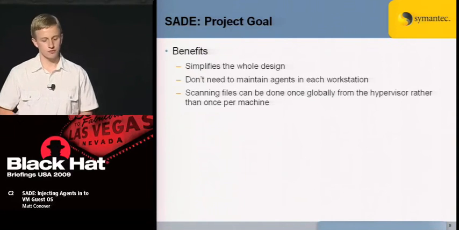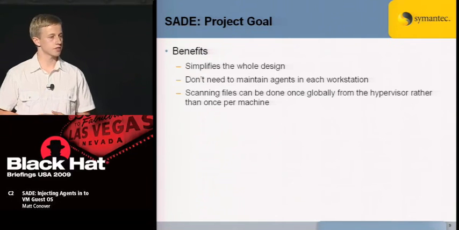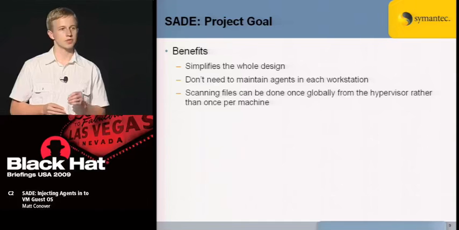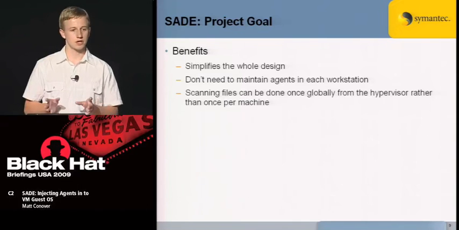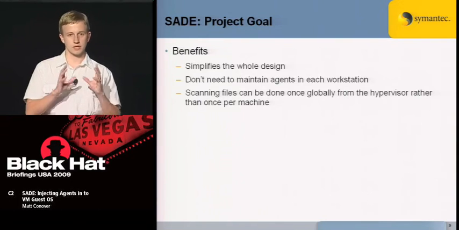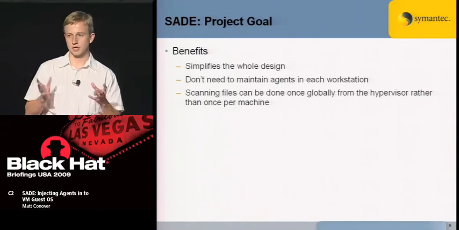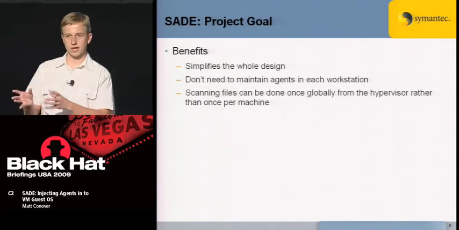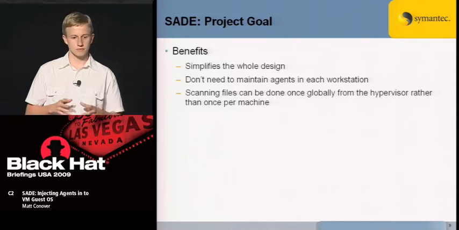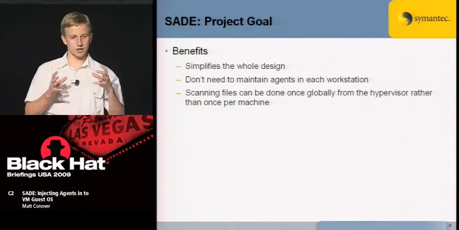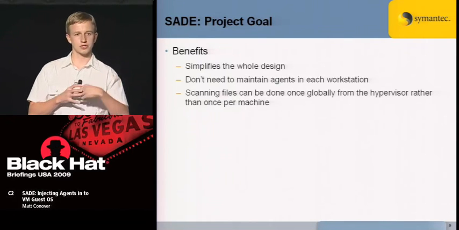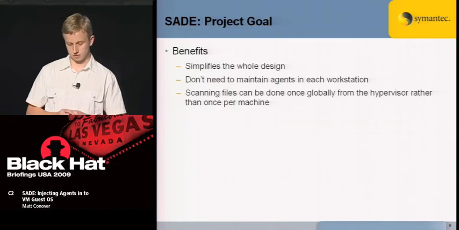Right, so now, if we can do it this way, we get a lot of benefits. One simple one is that the whole design is going to be simplified because we don't need to be installing agents in all of the machines. We potentially just need to keep the agents located in one central location. This could be a central repository, this could be the hypervisor, this could be a security VM. In general, you keep all of these in one place, and when you want to do some task on a given virtual machine, you just take it from this central location and deploy it into each virtual machine.